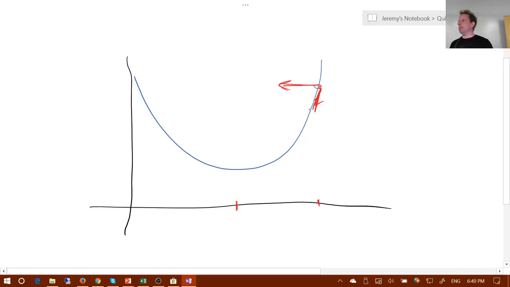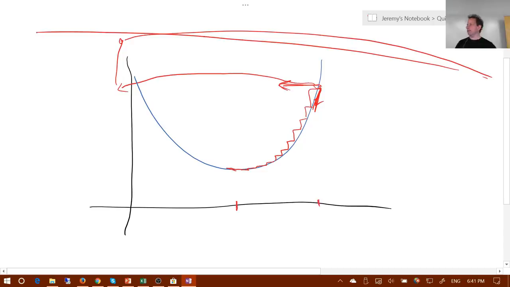Okay? So if we pick a number that is very small, then we're guaranteed that we're going to go a little bit closer and a little bit closer and a little bit closer each time. But it's going to take us a very long time to eventually get to the bottom. If we pick a number that's very big, we could actually step too far. We could go in the right direction, but step all the way over to here, as a result of which we end up further away than we started, and we could oscillate, and it gets worse and worse. So if you start training a neural net and you find that your accuracy or your loss is spitting off into infinity, almost certainly your learning rate's too high.